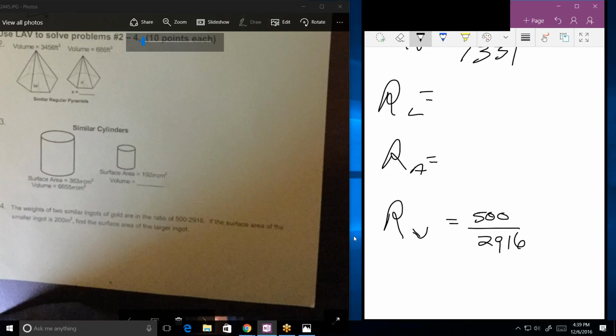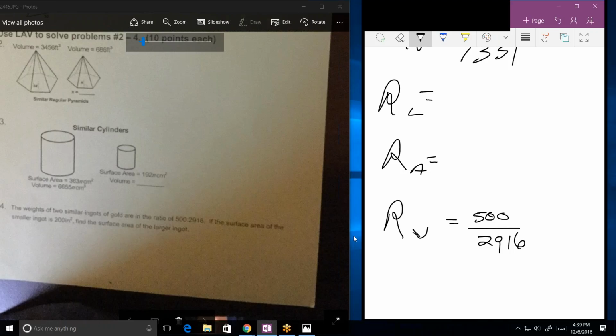500 cube root. It's 7.937. That's why I can't stand this calculator. Well, that's not the right answer either, because that's a number greater than 1. Our answer has to be a number less than 1. So here's what you do. Can you take cube roots on that calculator you got? Yes. Take the cube root of that whole ratio, or just take the cube root of the numerator and then the cube root of the denominator.